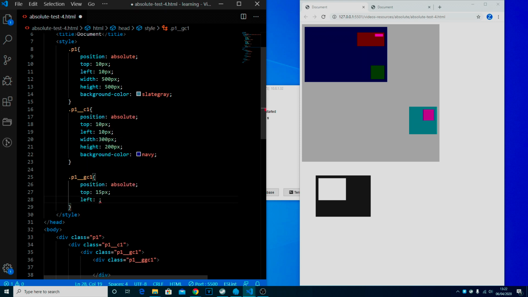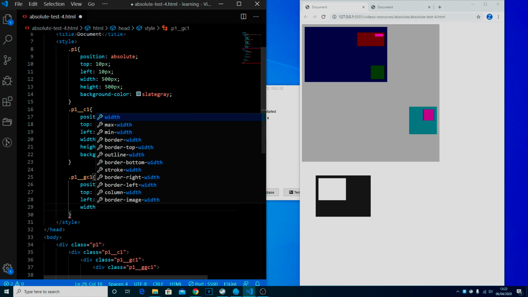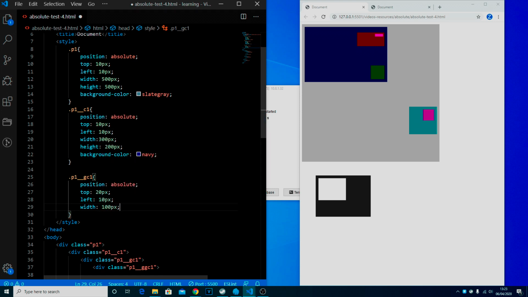Left actually looks more like about 8 pixels. Maybe it's, tell you what, I'm going to go for 10 pixels there and 20 pixels there. And we're going to go for a width. Width is not much, is it? Let's go for 100 pixels. And a height of, say, 50 pixels.